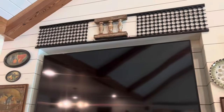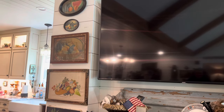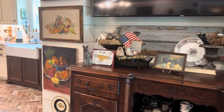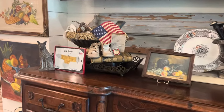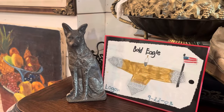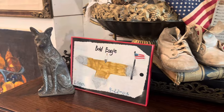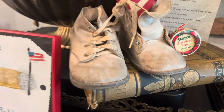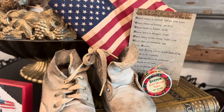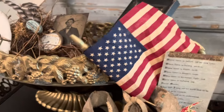And all of your architectural salvage is just beautiful. Thank you. When we built, of course, my husband wanted the TV over the mantle, and I was like, please, no. And so we did an indention. I lost a little space in my mantle, but it was perfect for that piece of furniture. Yes. And with the Tanga TV. So cute.